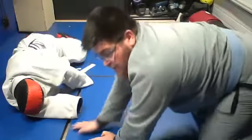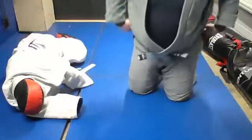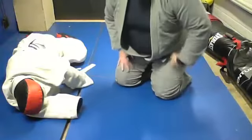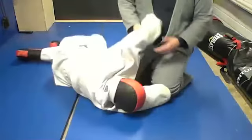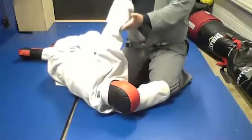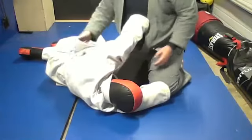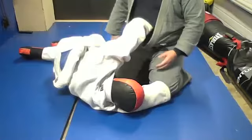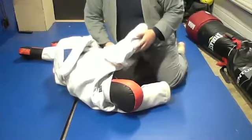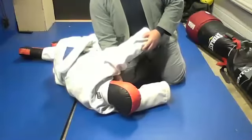The other thing you might run into in that situation is, instead of a darce choke, you could get a lapel choke. This is a little unorthodox, but sometimes your opponent's lapel is pulled open and it's over here. When you drop down to that darce, your hand gets caught in their lapel. Well, now you can't go any farther, right?